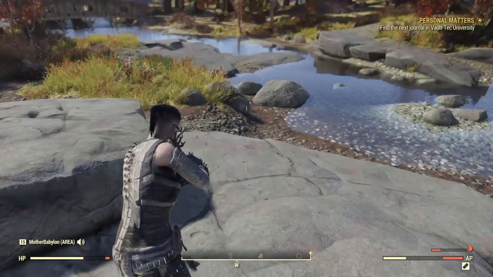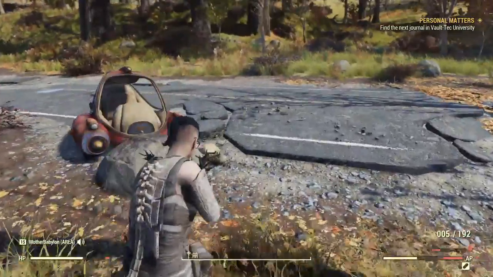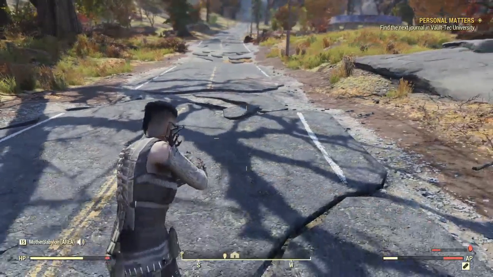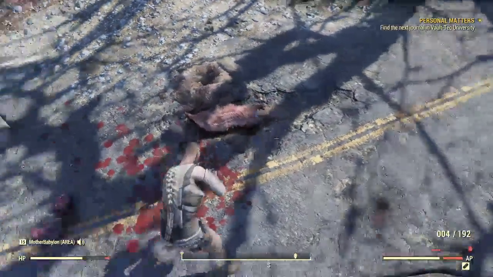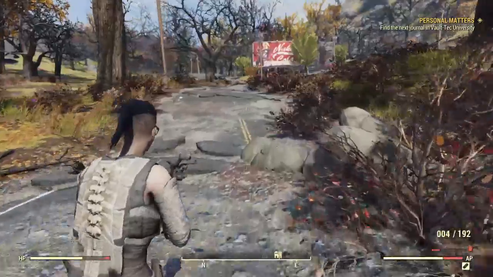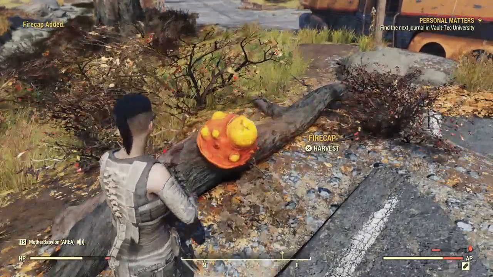So there's some water over here that actually is here. Nice. Holy crap. A mole rat. Oh, I heard another one. No? Thought I heard one. Aha! I did hear one. Blew your head off. Alright. Fire cats, nice.